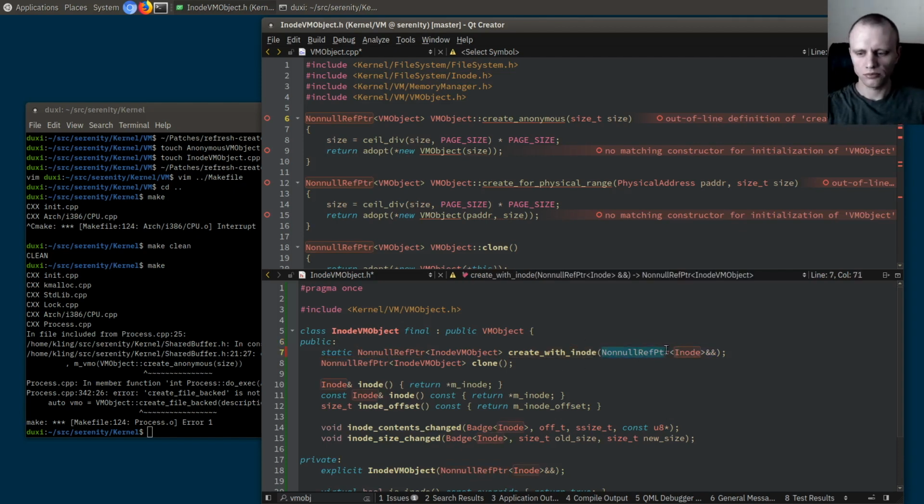But I think it's very ambiguous what you really mean by this, and we can disambiguate by doing this, because now we're just telling the API user that you need to pass an inode and it can't be null, and that's it. And then what we do with that inode internally is none of your business. What we are going to do, of course, is take part ownership in it.